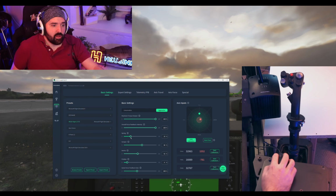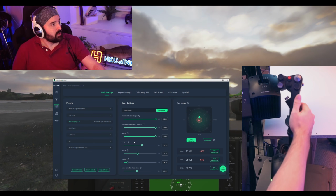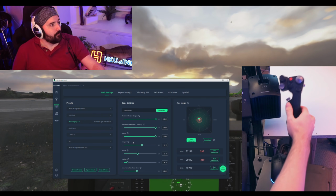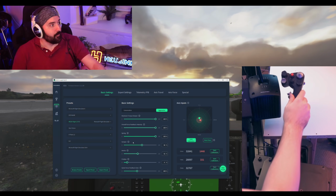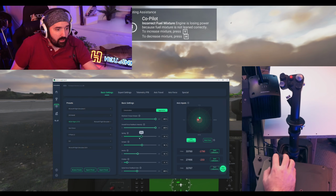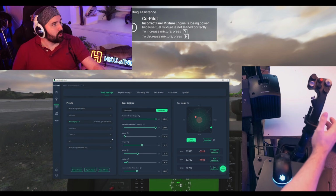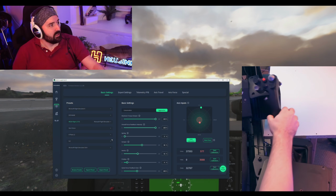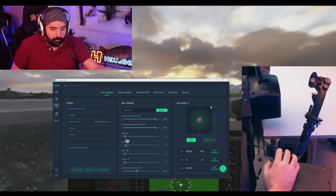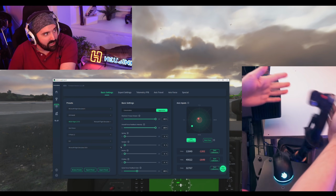So if I've got a spring on here by default, that's like full spring on the joystick. So it's just bringing it back to the center. That'll feel more like your bog standard, off the shelf, non-force feedback joystick, though actually still very smooth and amazing. But with the spring there, it's just pulling it back to center. If I turn the spring off entirely, now there's no center spring at all. So you can see that the joystick's just flopping around. And then there's stuff like the inertia and friction and damper, all those things. So now it's totally loose. Now the joystick is completely loose.